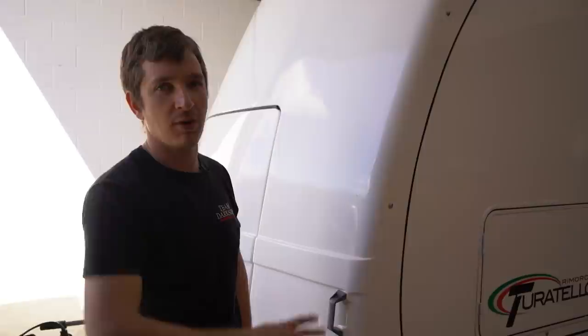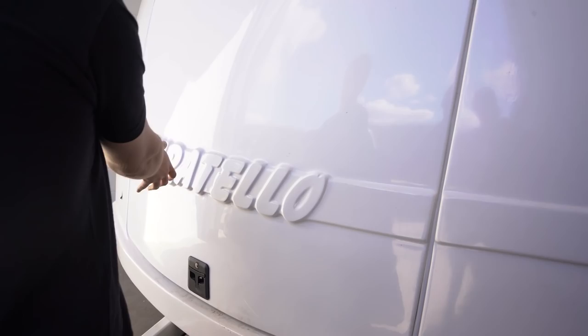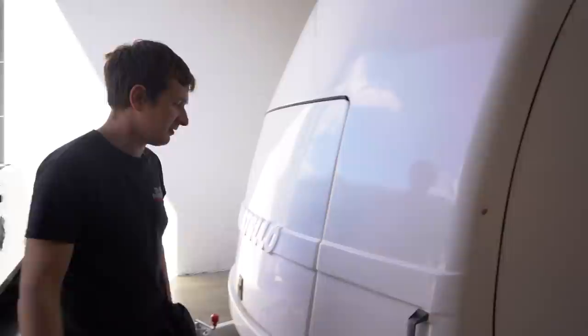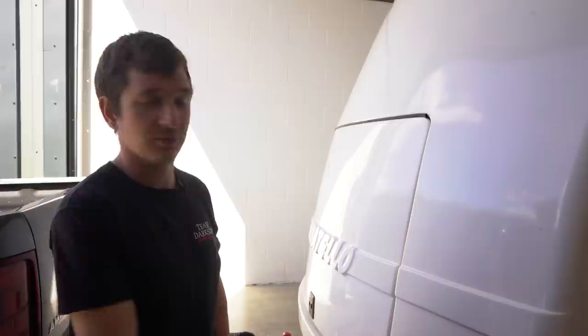So part of doing the wrap, this is going to be quite difficult to wrap around. So we're going to paint this bit here black and then wrap up to it. So we'll see how we get on. It's a fair bit of work. I think they're going to do it tomorrow. We've already used the trailer as well, so it's absolutely filthy. It's like a pterodactyl's had a crap on it round there. So we'll leave them to it, hopefully do some filming, and see what it looks like when we come back.